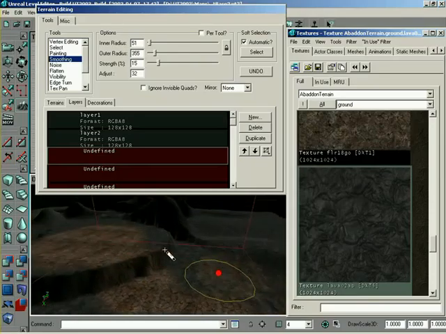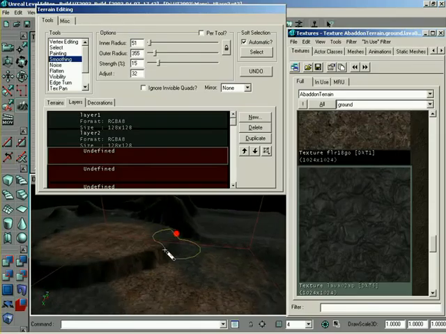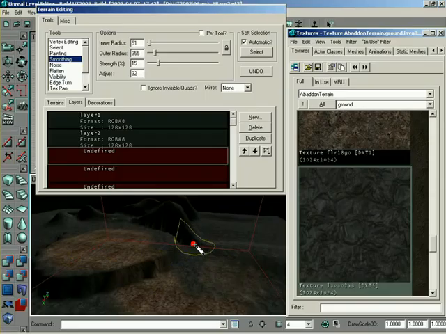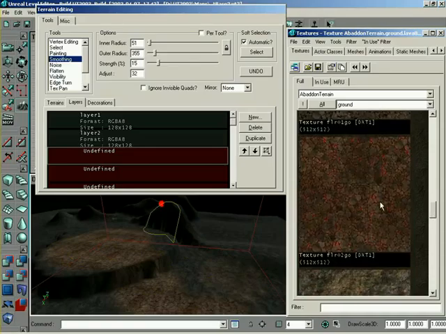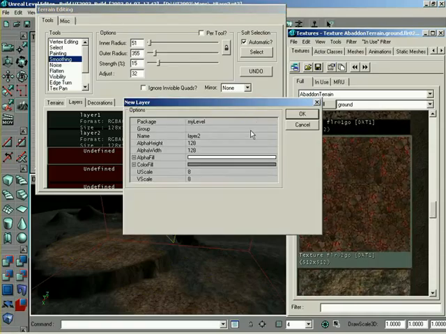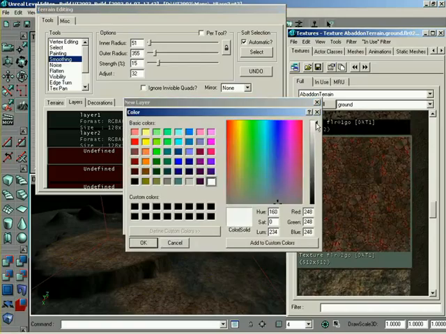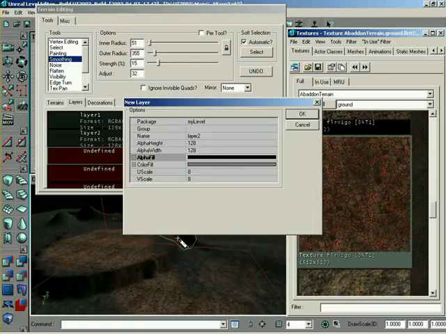Remember, we completely changed the texture everywhere because this layer's alpha was opaque. If we wanted to add a new layer, but we didn't want to cover the entire terrain in it, we simply wanted to use it for small pieces, it'd be a little bit more convenient to, let me find a final texture here. When we were creating the new layer, if we used an alpha filled color of black, meaning that it's completely transparent. As soon as we add this, let me name it Layer 3. Again, all the same settings will work fine.